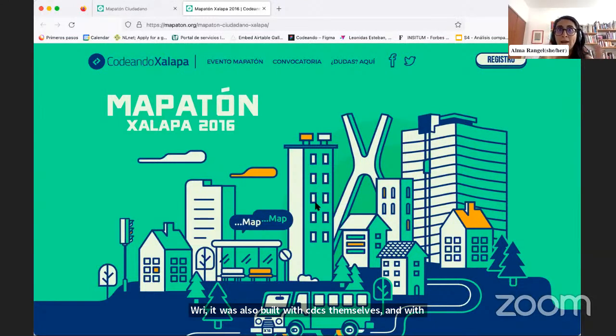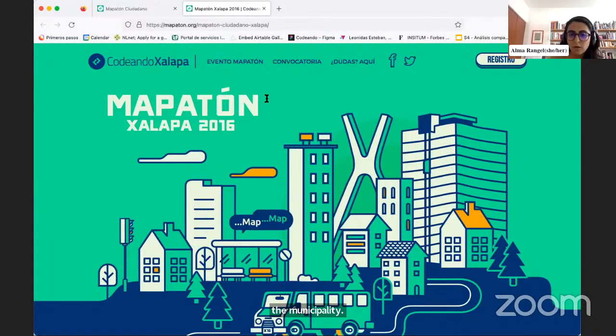During an entire weekend, these 4 people convinced 400 citizens to get on the routes and map them, and came up with a map of the city in basically 1 weekend, right? What you actually get in the end is a GTFS, which is a standard for public transportation data, that's open and that we gave the municipality so they could plan ahead.